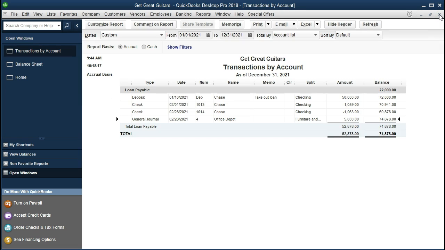Note that when we think about this in terms of financial statements, we do have to consider how much of this loan is going to be short-term and how much of it is going to be long-term. When we create the financial statements, we'll have to see how much of the principal will be paid in the current portion and how much of it will be paid in the long-term portion to adjust for this loan payable.